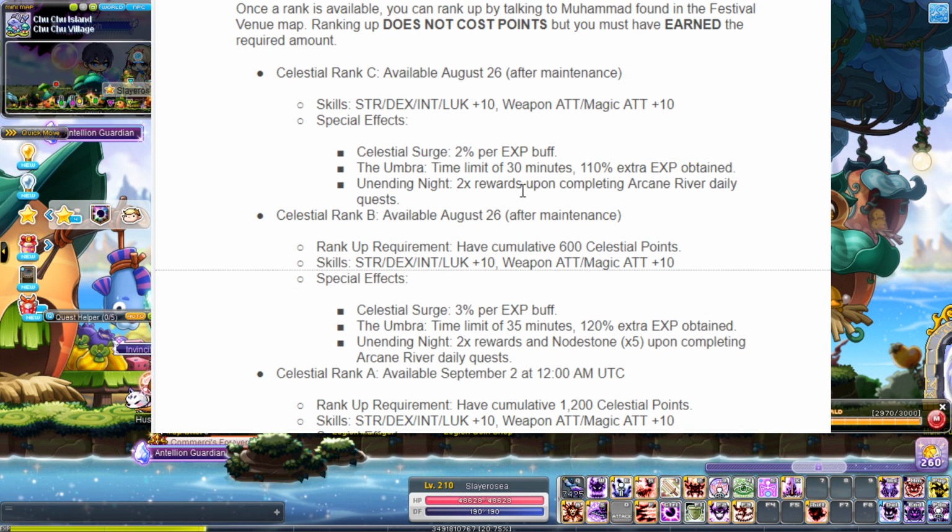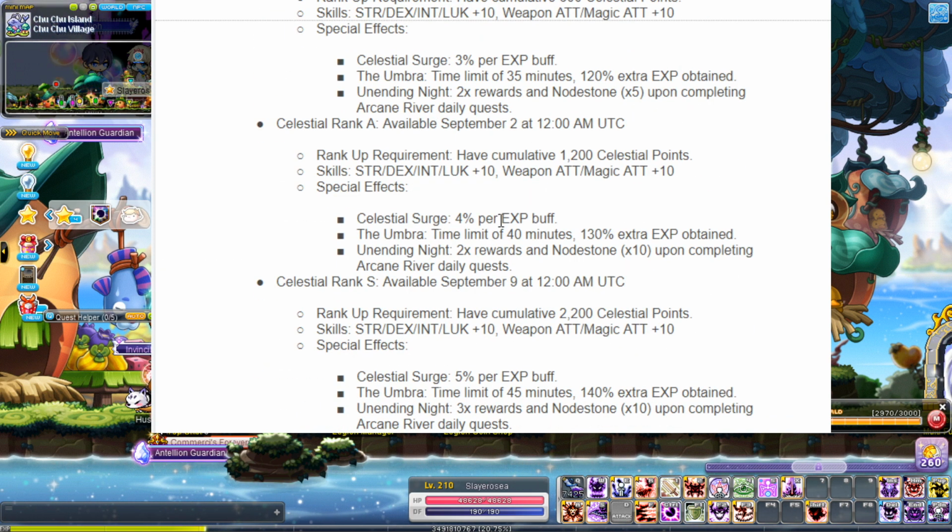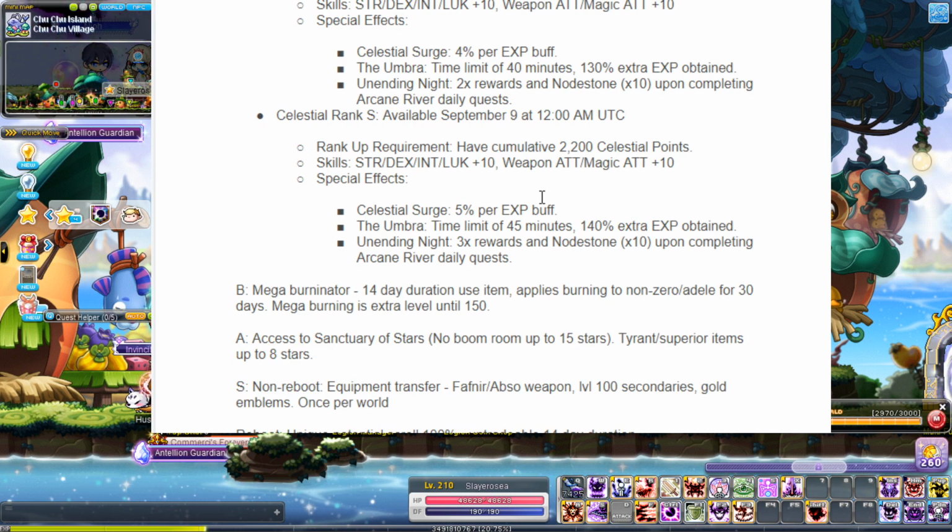So here's a list of all the perks per ranking for the skills themselves. I listed them with the skills as well. As you rank up, you get more time and EXP in the Umbra, Celestial Surge, the buff gets bigger, and you get more nodes and symbols per area.